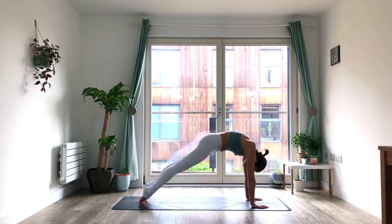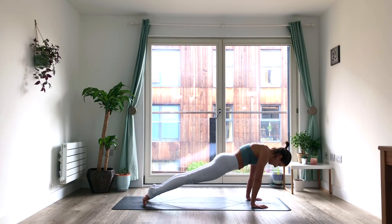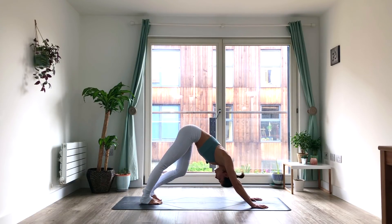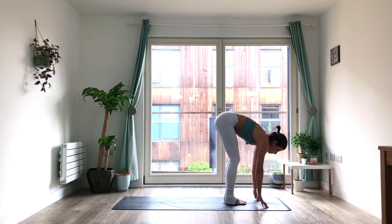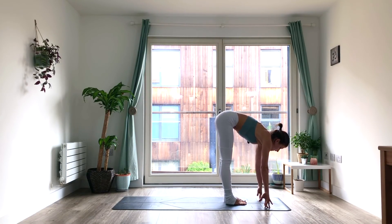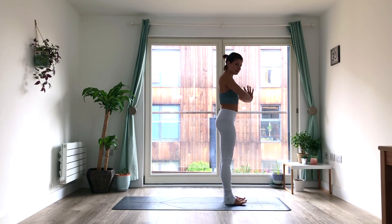You can explore every inch of the way between two postures. Kind of flow backwards and forwards between, say, upward facing dog and downward facing dog, and discover what happens. This is where we get a lot of the spinal wave kind of things happening. But what happens if you just stop somewhere? And then just keep going. I get lost in this stuff — I enjoy it so much I almost forgot I was recording. Bend the knees, inhale, look forward, bring the feet to the top of the mat. Come up for your Ardha Uttanasana. And exhale, fold.